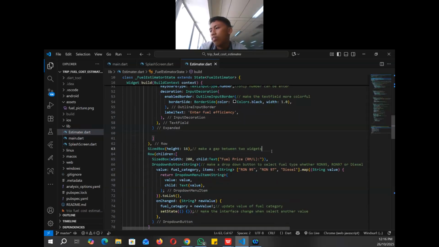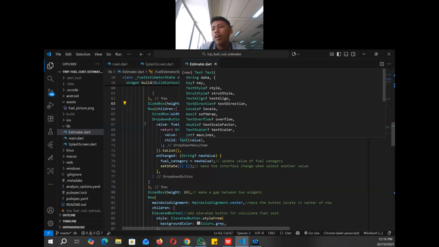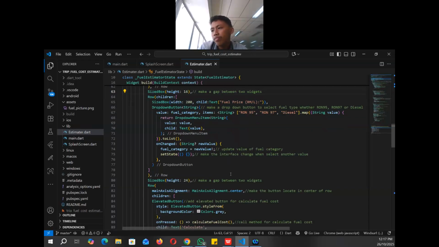Then a SizedBox for a gap, and I also put a Row again. But in here I'm using a DropdownButton, which is used for fuel category, or what I would say is an input just for fuel price. In here I use RON 95, 97 and diesel just to replicate the Malaysian environment.